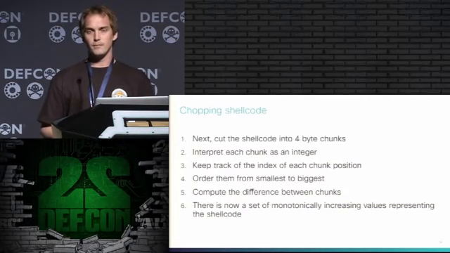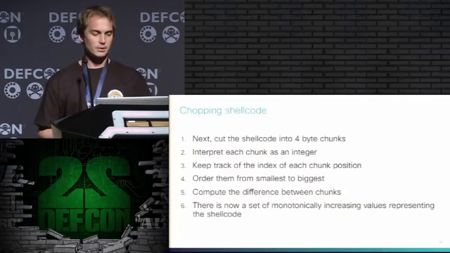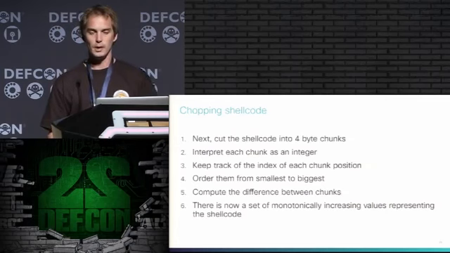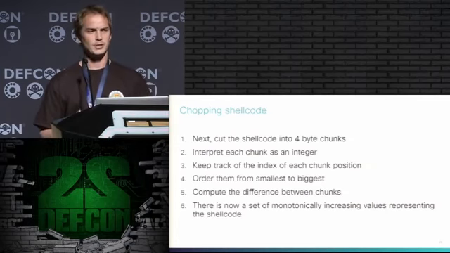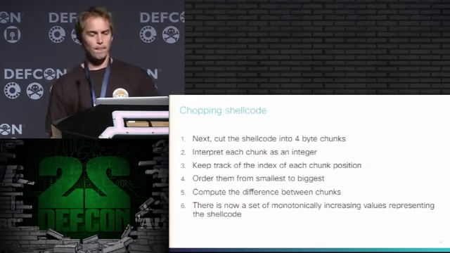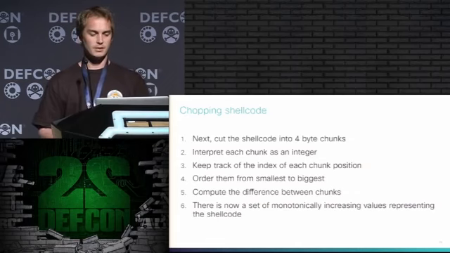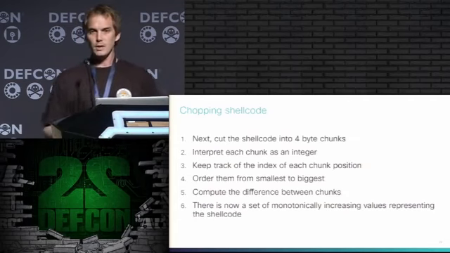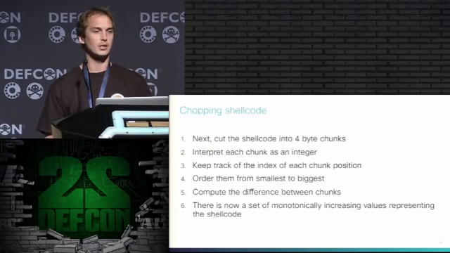So now the unusual approach to do this is that, since I had to deal with arithmetic operations such as add, I chose to see the shellcode not as a string but as a number. If I cut it into small pieces of 4 bytes on 32 bits and 8 bytes on 64, I cut the shellcode into 4 byte chunks and then interpret each chunk as an integer. So that just means take a string and it's actually a number.